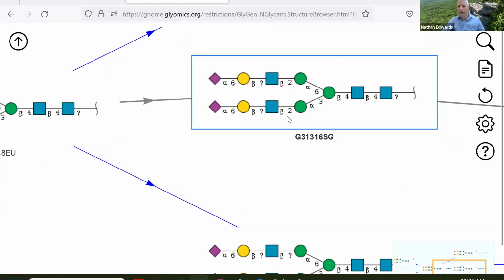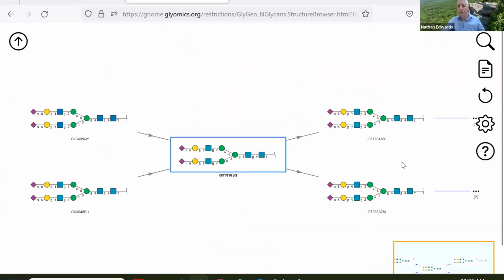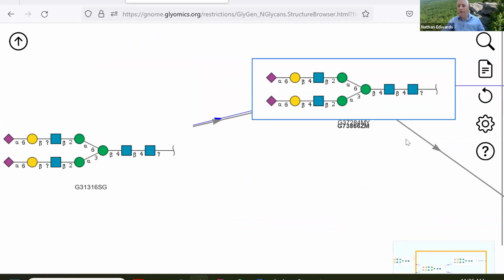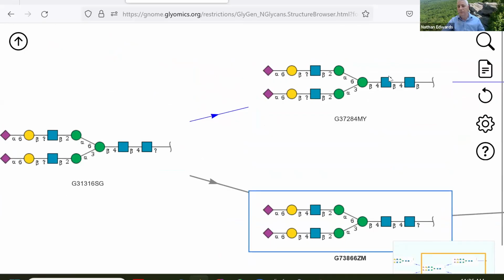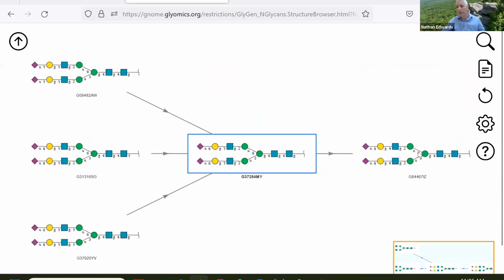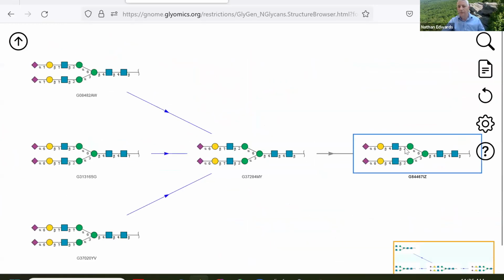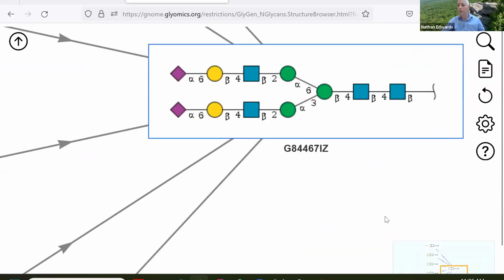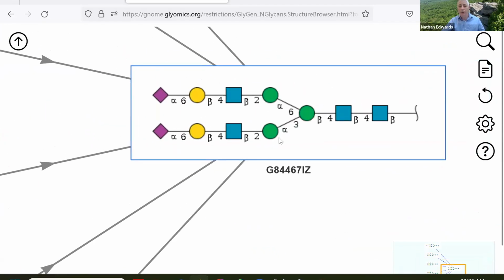Beta 2 linkages for the GlcNAcs looks promising. Here I'm instantiating the beta at the core. And lastly, I can go to the structure which is fully instantiated. We've got the beta 2 linkage on the 2 GlcNAcs.